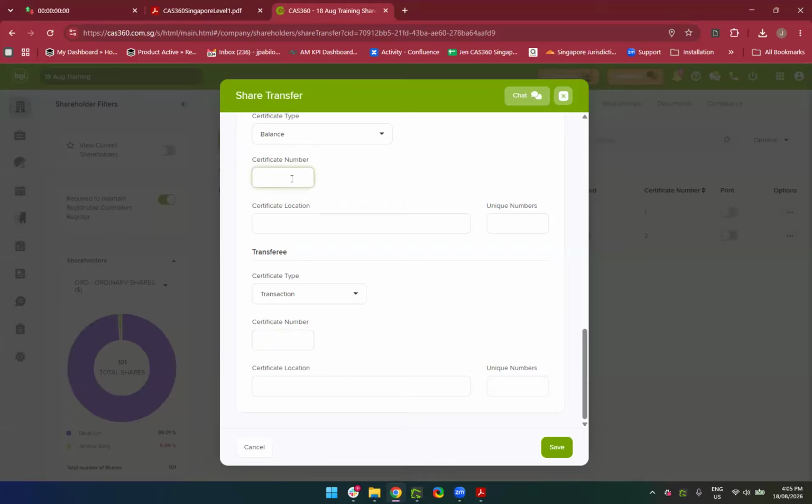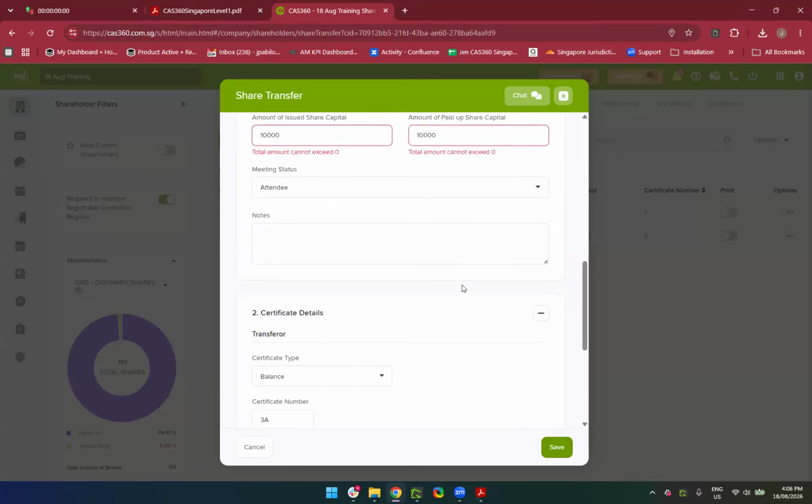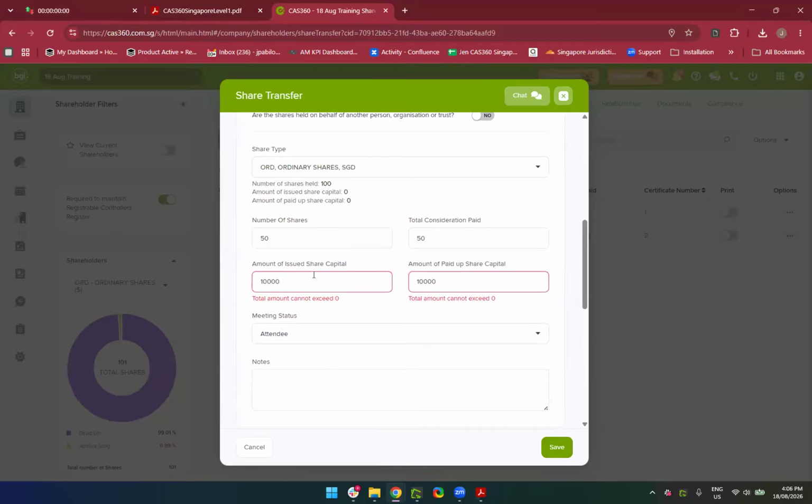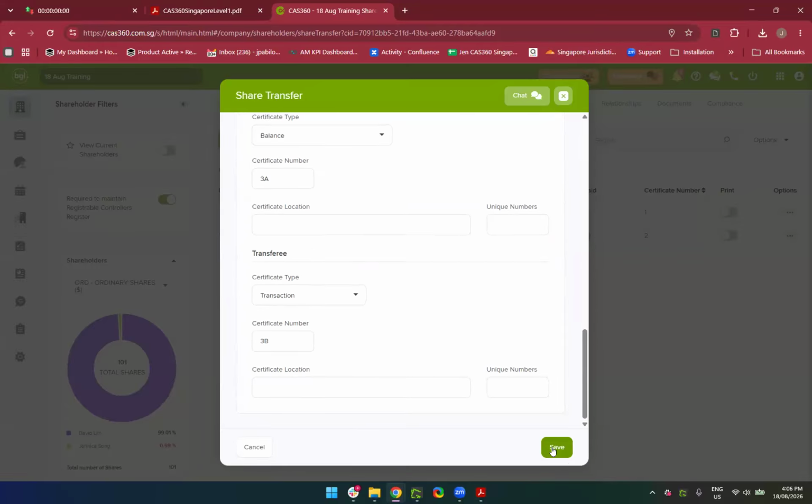So if I've got my certificate number 4, it follows the system. We'll just test it out if it's working at the moment. We don't have any issued capital for that earlier on. Let me click save.